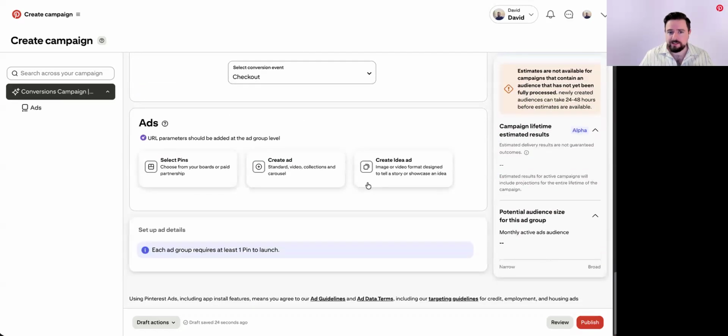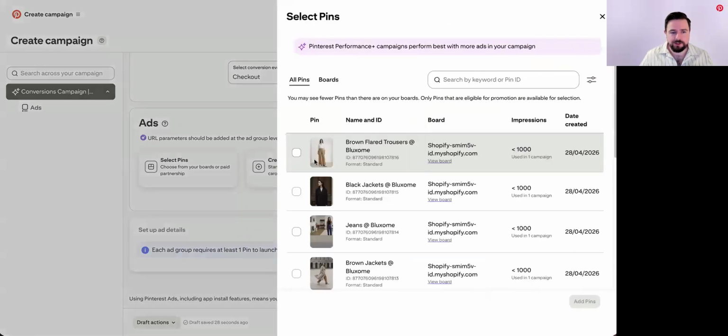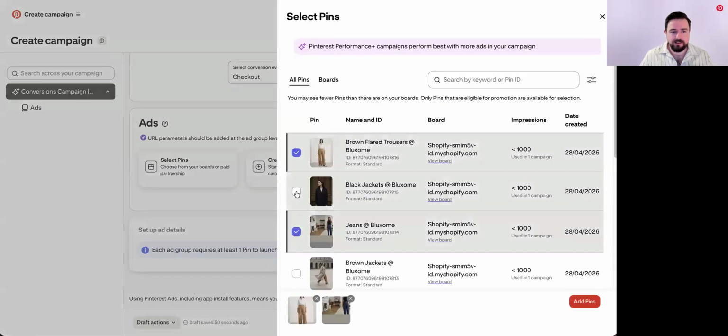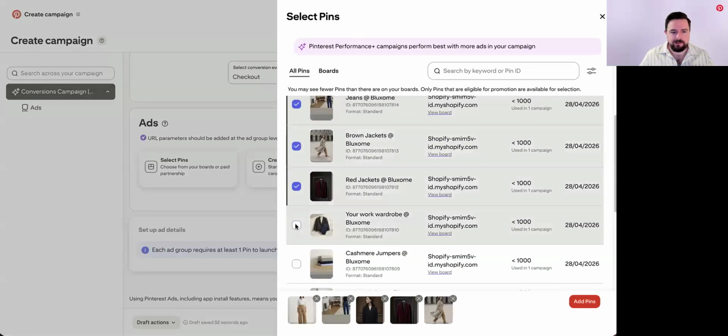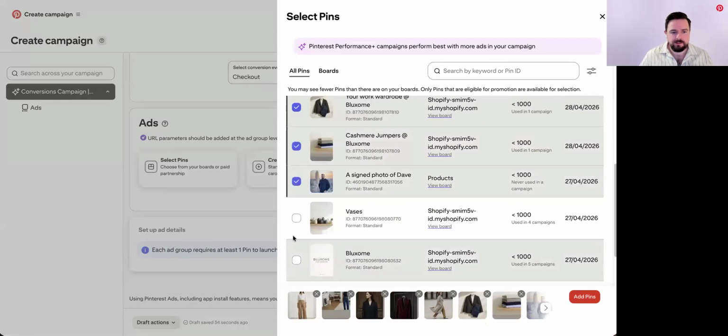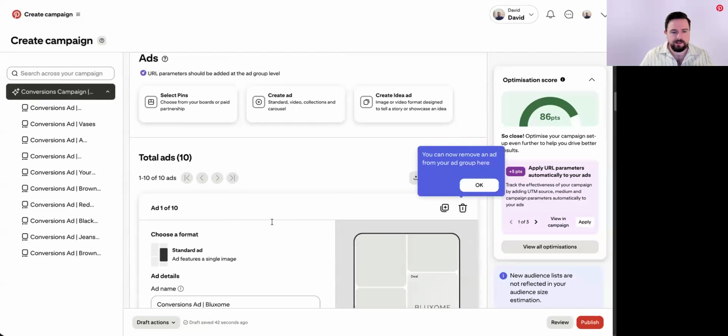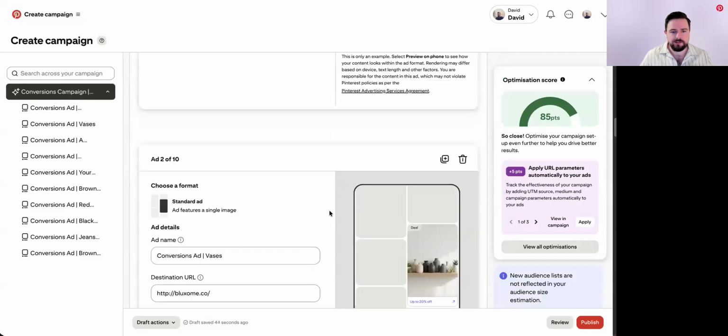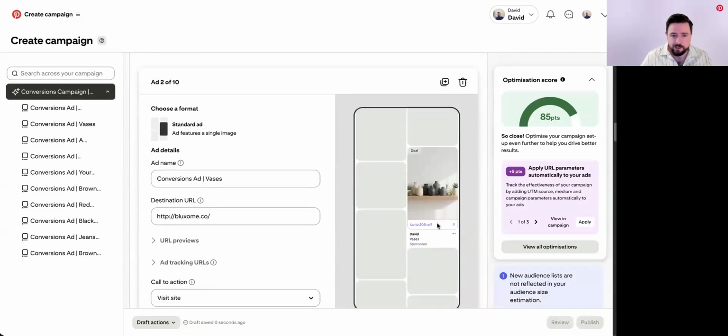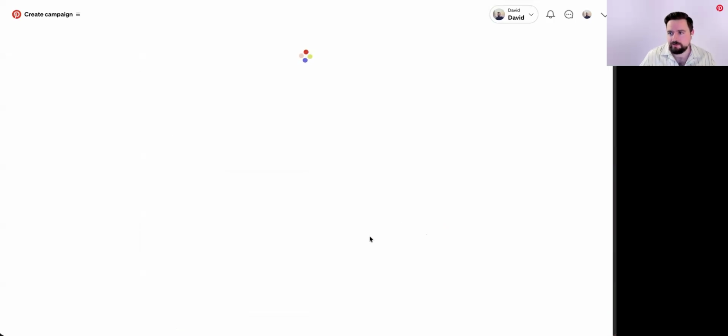And then very similarly, again, it's your ads. So very much the same as last time, I'm going to choose some of the pins I've already built, and you can just tap and select them here, like so. Oh, I have them all in there. You can see them all pre-populate, and you'll see some examples of how this looks, and that promotion I just applied down there as well.